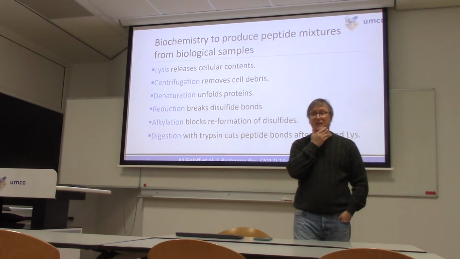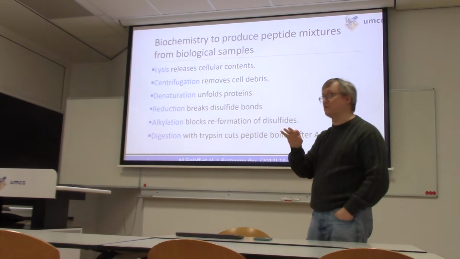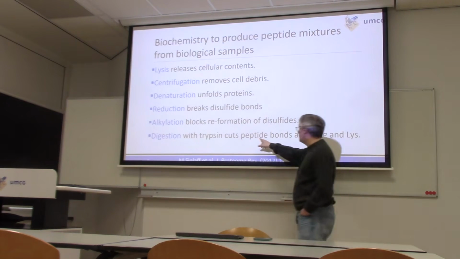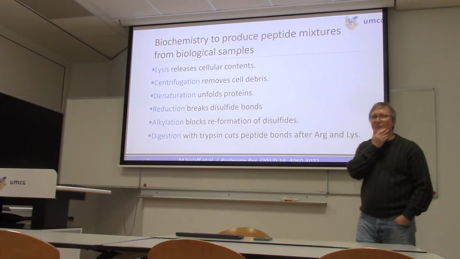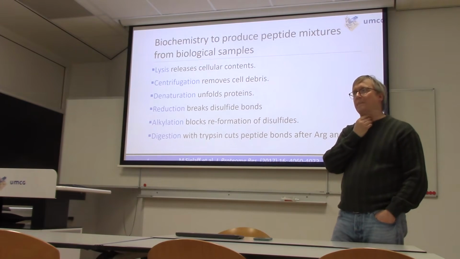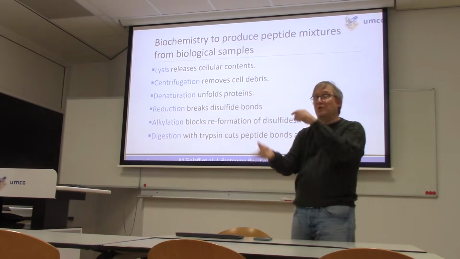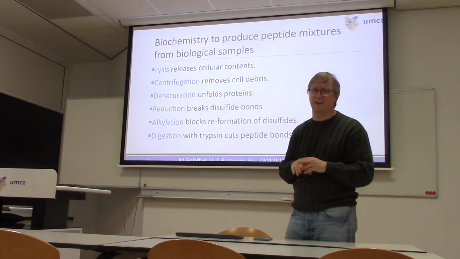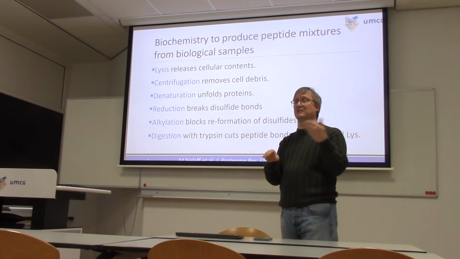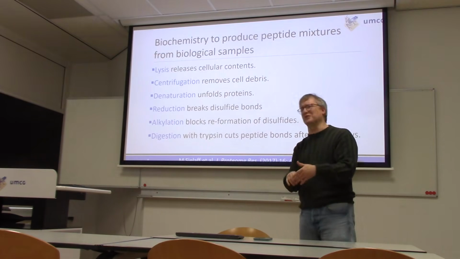Finally, we get to the digestion step. And this is where in 90% of the cases you'll see that trypsin is used in order to digest the peptide bonds that occur after arginine and lysine. Now I've already said that there are some exceptions to every rule here. If you have two arginines or two lysines, or a lysine and an arginine that are back-to-back in the sequence, trypsin's not going to be very fond of cutting there. If you have a proline next to the lysine or arginine, trypsin's not going to be very fond of cutting there. If you have acidic residues nearby.